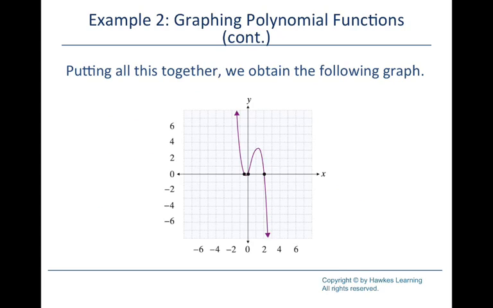Putting it all together, we get this graph. We have our three intercepts marked, negative 1/2, 0, and 2. And it goes up on the left and down on the right. And you could plot some other points in the middle to try to figure out how high this goes. We'll also talk about how to get some relative maxima and minima probably at some point. But you could plot a point there and figure out about where these things are going to hit and get an idea. But mostly what we're going to want is a rough sketch for these graphs.